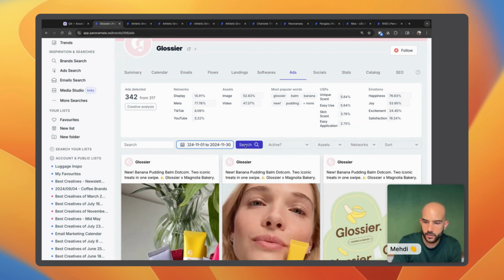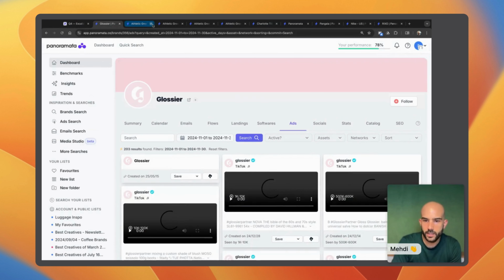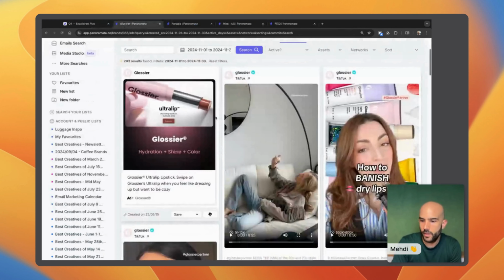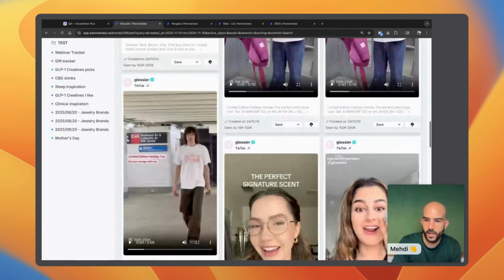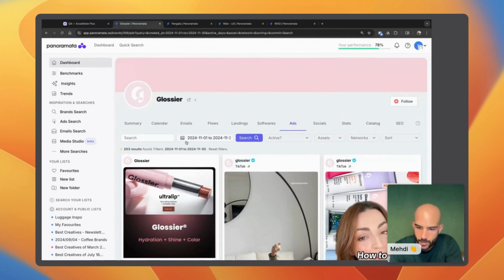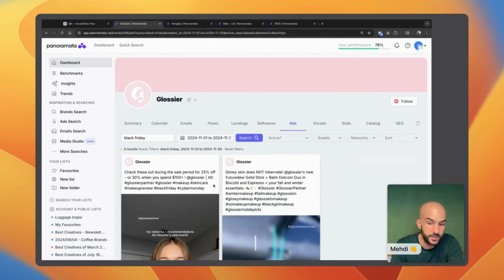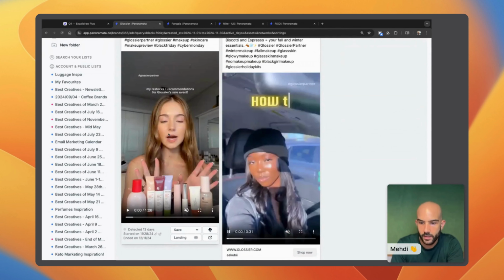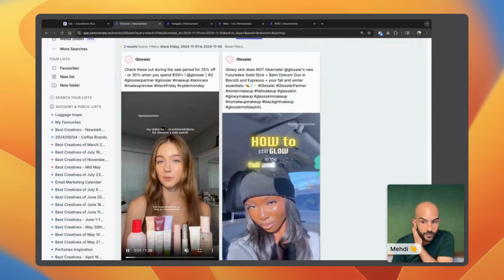What's the most interesting on the platform on Panoramata is really looking for some inspiration of new ads that you want to run, again, based on what you've seen performing well on the others. Here, I'm looking for all the ads that they've published in November. I'm going to go with Black Friday. If that's a keyword that they've been using, you can see that actually not that much, but at least you have a few examples right away of the ads that they've been running here.